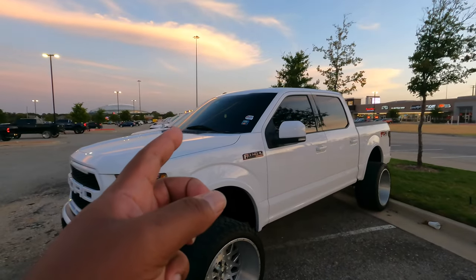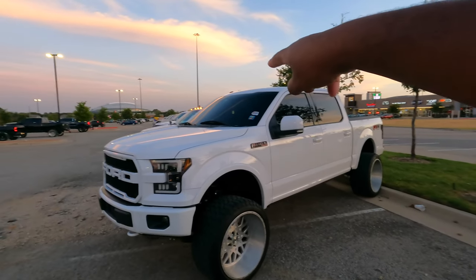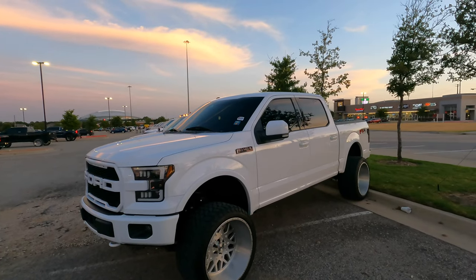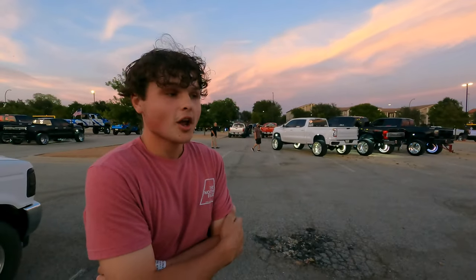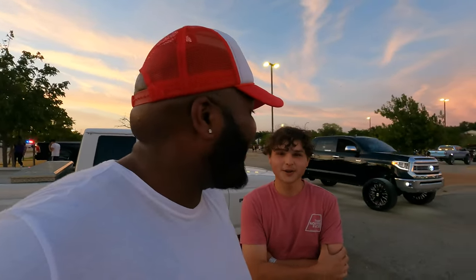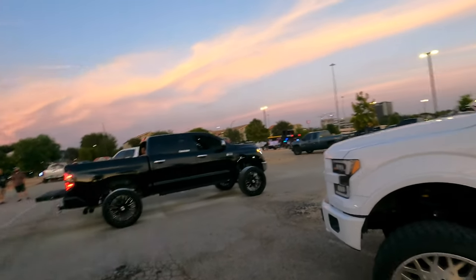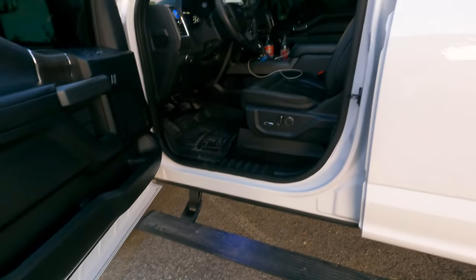What's your tint setup? 50 with 5 over 20 all the way around — 50 on the windshield, 50 on the windblocker, 20 all around the windows, 5 percent brow. It looks really really good. We were just talking about this truck — are you thinking about adding coilovers? Yes sir. He keeps saying sir — I told him I feel old but I appreciate the respect and mannerisms, I really do.